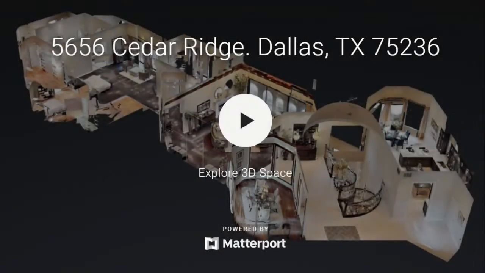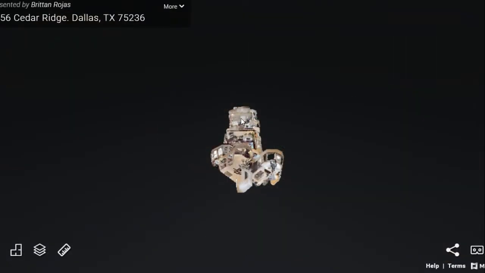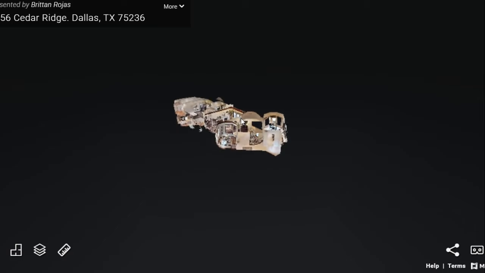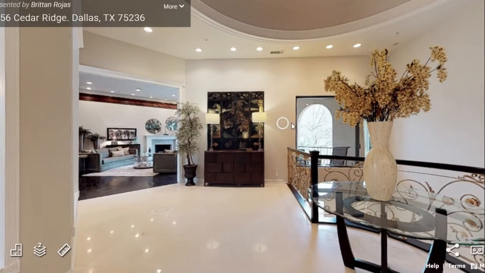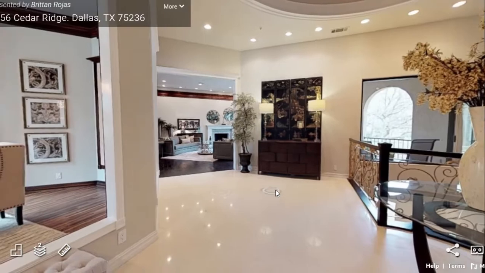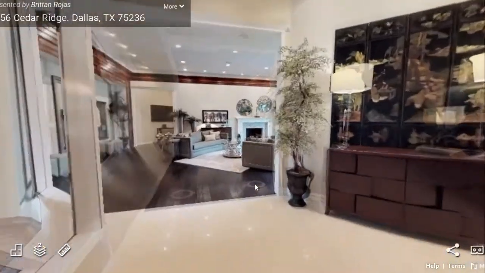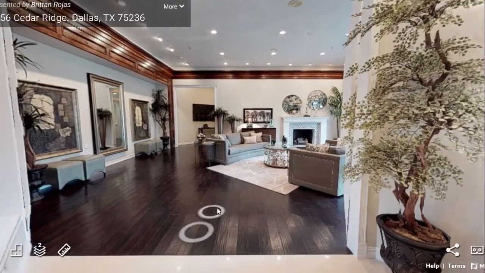Shoot2Sell offers both Matterport 3D spaces and our own Panoramic Spotlights. Each kind of 360 content offers its own unique advantages. Let's start with the more expensive and well-known option, Matterport 3D spaces. Matterport 3D spaces are complete virtual walkthroughs of a property. They include every room in a home and even provide a dollhouse and overhead view of the property for more clarity. Our photographers create Matterport 3D spaces by using a special kind of camera in each room of the property. This camera scans the entire room and produces a 360 image.